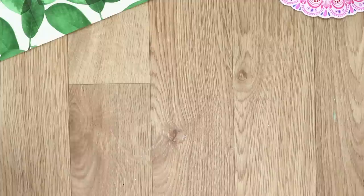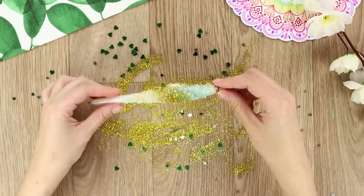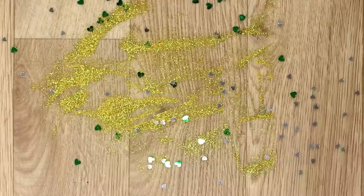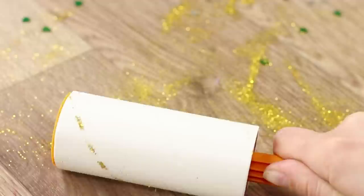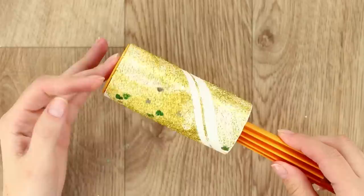Meet His Royal Highness, Glitter! He will easily transform ordinary objects and create the atmosphere of a magical party, and also add shine to everything that it touches — and your desk is no exception! If you've ever tried to clean up glitter, you know that this task is not for the faint-hearted. But today a lint roller will help! Roll it on the glitter. The glitter sticks to the paper and the desk says goodbye to the title of Madam Shiny — it's so clean! And the roller looks much more elegant in a sparkly suit!